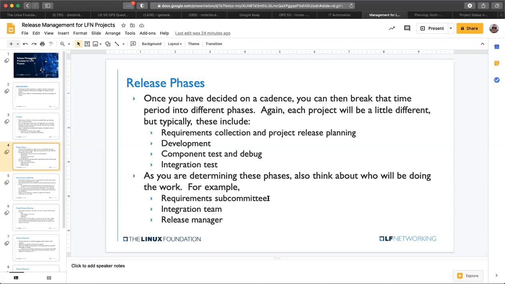That can take a fair amount of time. So maybe that's something that the TSC can take on, but it doesn't take a lot of requirements work to get to a point where all the TSC is doing is working on requirements, and they don't have time to do anything else. So regardless of how you do it, whether you have dedicated teams or whatever, my point here is that you still need to evaluate how much work needs to be done and who specifically will be doing that. So that's my major point there.